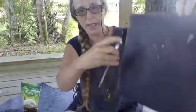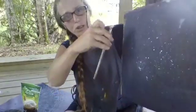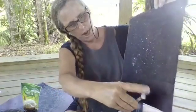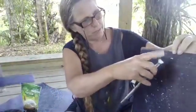What we're going to do now is I put some white paint on my palette. I just dipped the ends of the bristles into the paint, and I'm going to start flicking and making stars. And the longer you flick, the smaller your stars become. There is no controlling this process whatsoever. It's going to do what it does. Let's just have some fun, flick some stars.